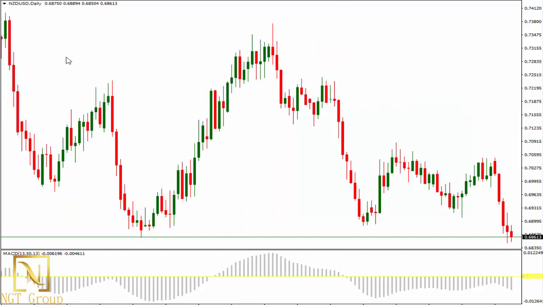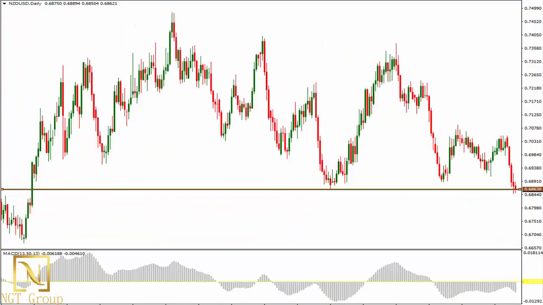Alright, now here we are on the New Zealand USD, and it is creating a false break right here. And I will show you right now how to catch this move. Now add the horizontal line to your chart. In order to identify false break bars, you have to know how to identify support and resistance. So if you want to learn more on that also, we do have another video on support and resistance. Make sure you know what support and resistance is. Now, if you already know, just continue watching.